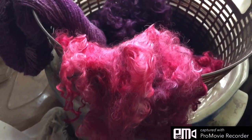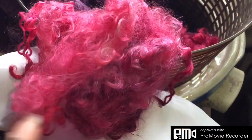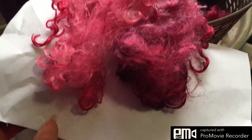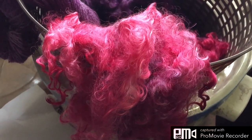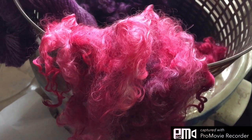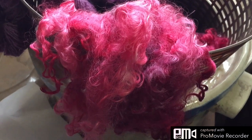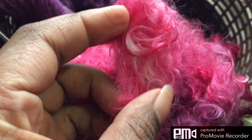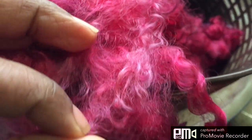Here is the other dye pot in broad daylight. Let me put this piece of paper underneath it to get a better idea — dark spots, light spots. It's not as light as I wanted it to be. What happened was the dye wasn't exhausting the way I wanted it to, and a lot of times red dyes don't. So I added more vinegar to the pot, and when I did that it kind of floated over and I got more dye in places where I didn't quite want it. But because I didn't pull the locks apart, when I do pull them apart I'm going to find all these kind of white highlights.